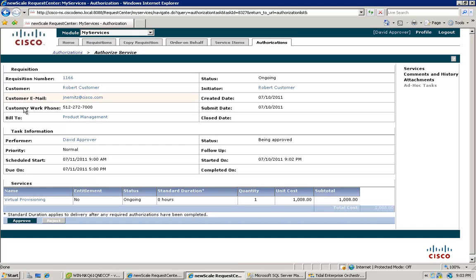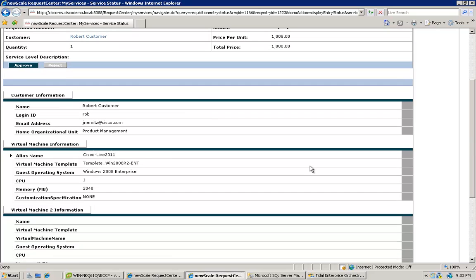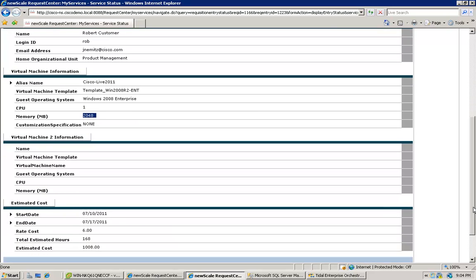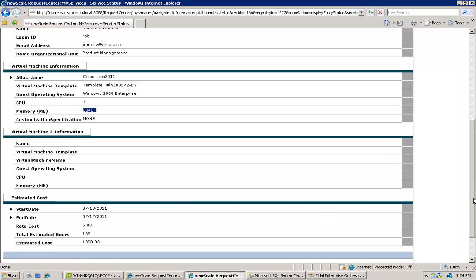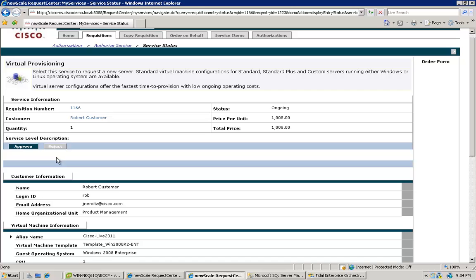If I click here, I have the option to go ahead and approve it, or David can click here and actually see all of the details of the request from Rob, including the name of the VM, the CPU, memory, and the cost as well. So let's say that David is happy with that, and he's going to go ahead and approve it.